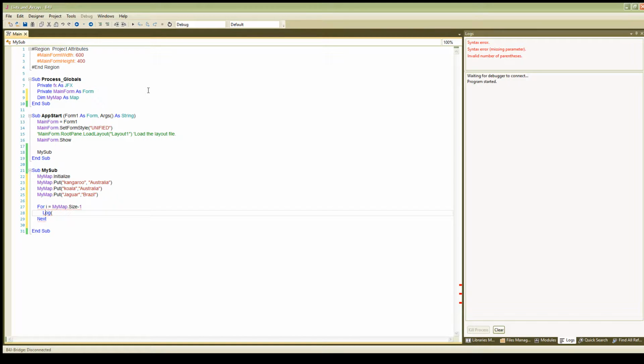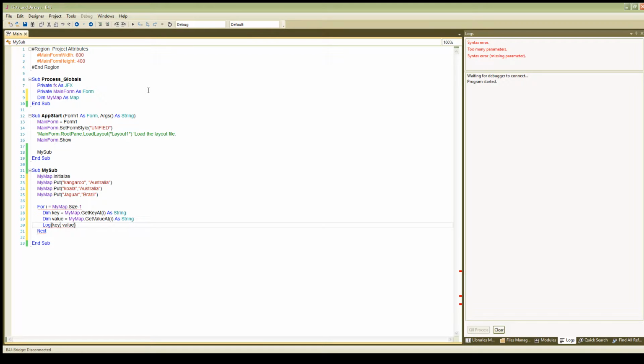And I'm gonna go ahead and let's say key is my map get key at location I. It's going to be a string. I'm going to say a value is my map get value at I as string. So then when I want to log it, I just do log key value.